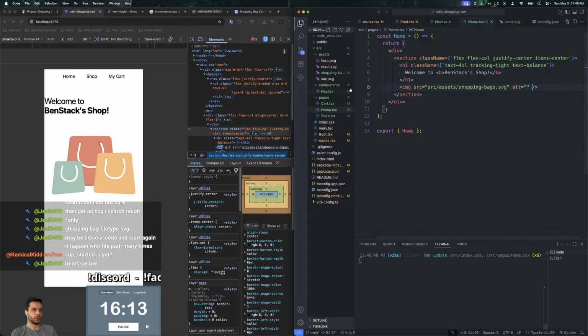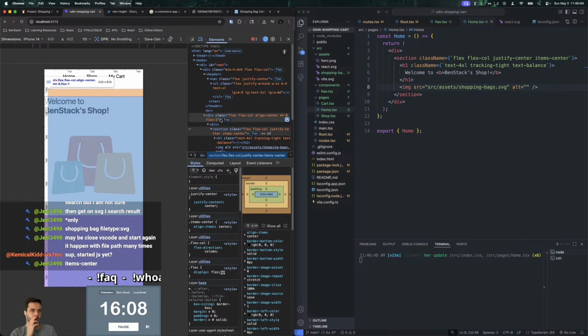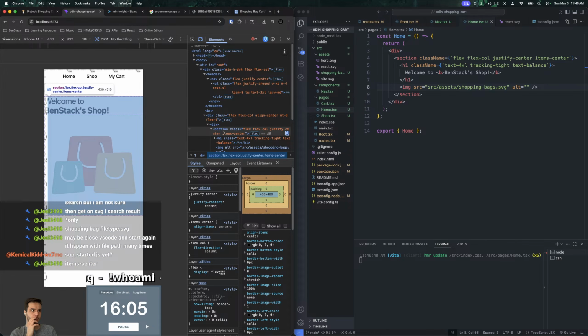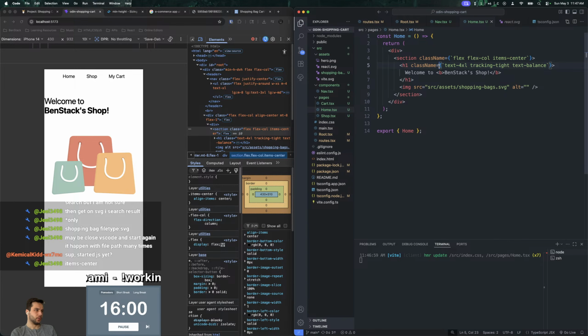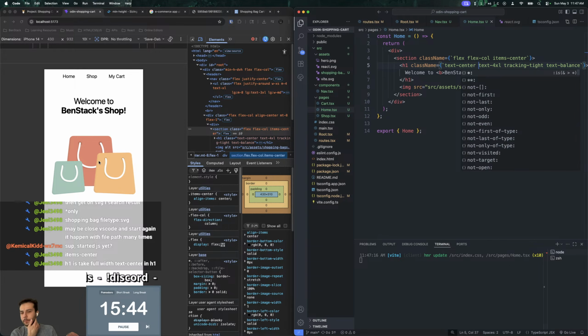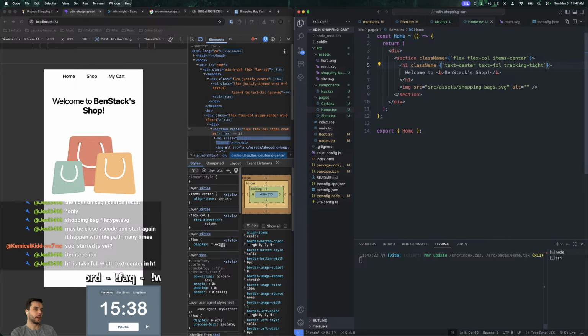Probably don't even need to mess around with the width. That's probably fine. But this is interesting. Why this isn't working. H1. And then we'll do align. Or was it justify center for this H1 class. Oh, text center, got you. That's it. Perfect. But I had text balance here, that's why. I got you. Thanks, Jill. I appreciate it.